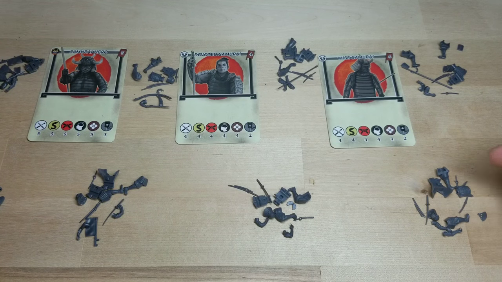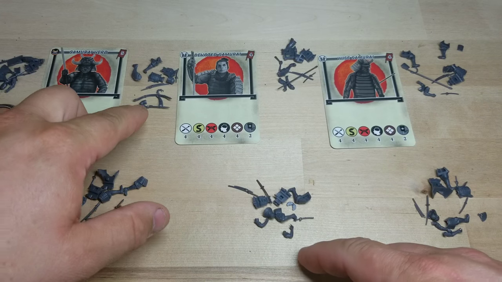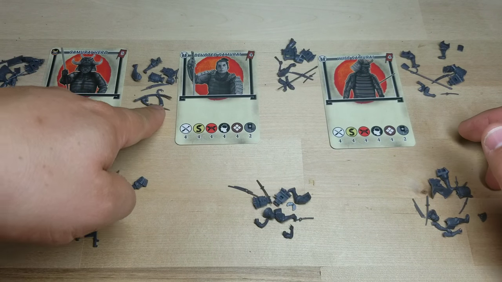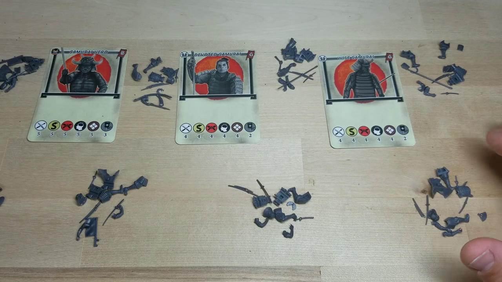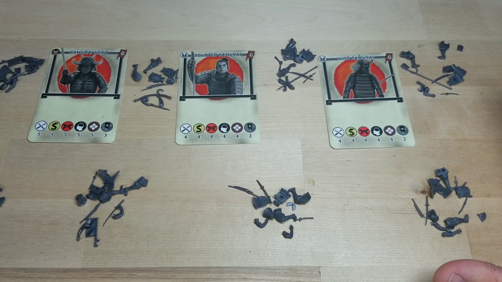So two with paired swords, three with katana, I'm sorry. Two with spears, and one with a bow. And this should kind of fill out, if you want to add some extra samurai, just to the basic warbands. So I will be back in a minute to show you guys what they look like when they're put together.